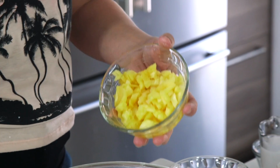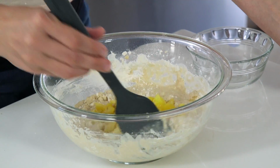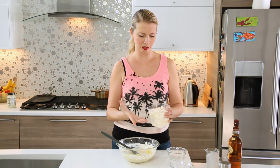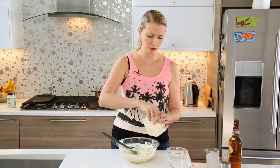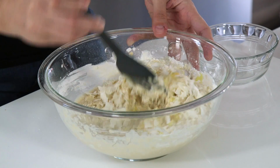You could probably use some canned crushed pineapple. Y'all know I try to stay away from canned stuff, but I don't see any reason why the canned wouldn't work. And I'm gonna add some unsweetened coconut flakes. Sometimes they're called coconut chips, but they're these big chunky ones. And you could probably use the sweetened ones. But if you did that, I would recommend definitely cutting back on the brown sugar.